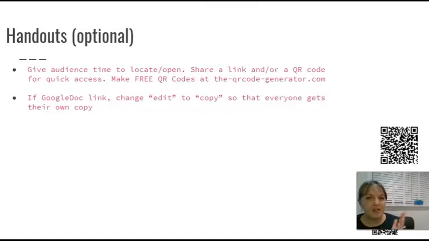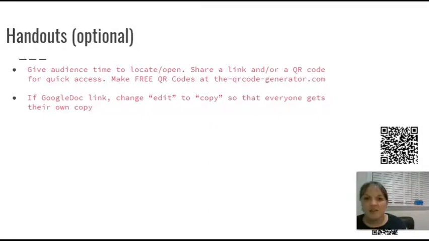TinyURL or other ways of sharing the full link are the preferred method if the handout is something that will be hard to read on a phone, or if it's something that you want them to type into. A free and easy to use QR code generator is called the QR Code Generator. You can search for it in Google, or you can just hyphenate those words and say .com, and that's how you get to it.